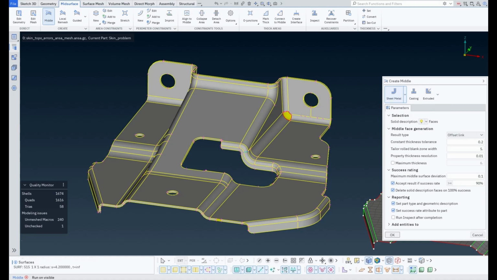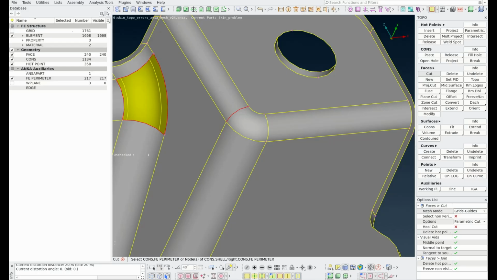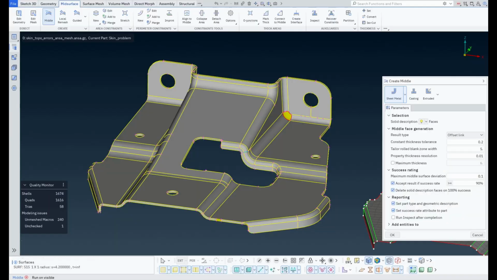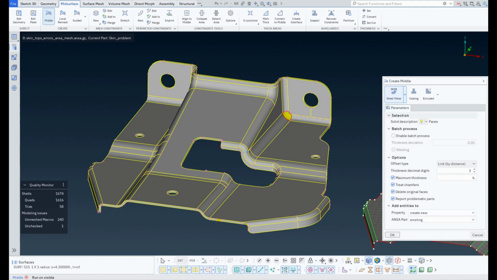And this function here is what resembles or replaces, if you want, the older mid-surface skin operation that we had in version 24 and older. This is a revamped functionality compared to the older methodology of skin, which is still available in this operation here. So if you switch here into old skin method, you can still apply the algorithm that was available also in previous ANSAs.